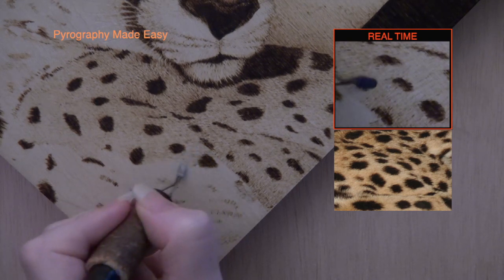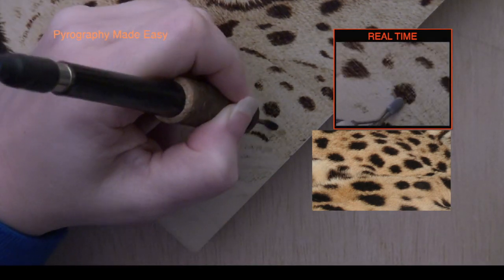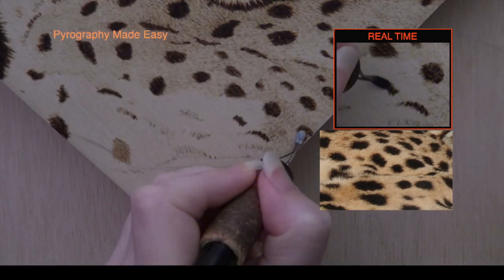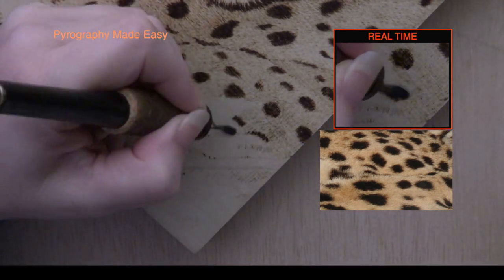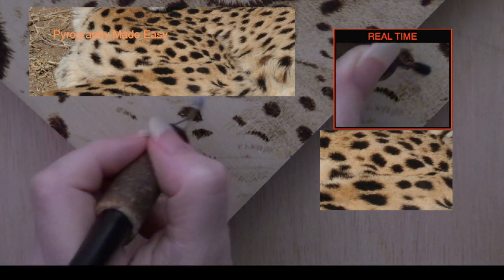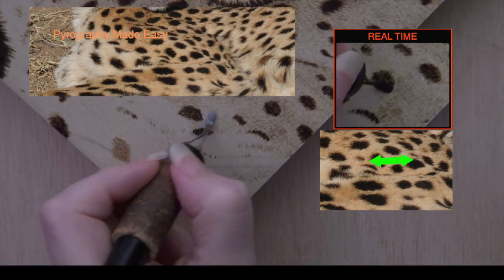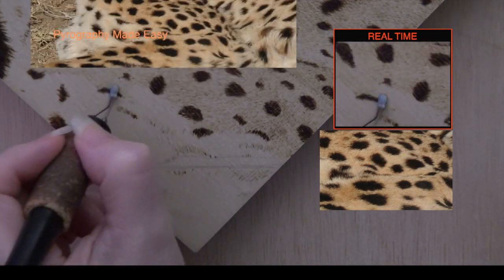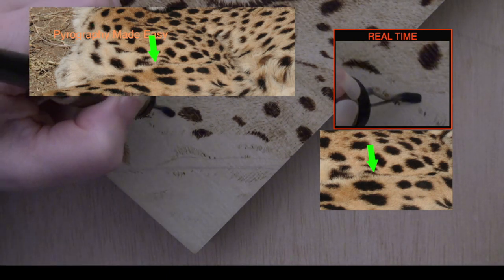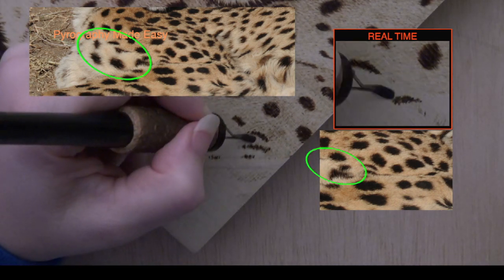Continue to burn in the fur using the zigzag burn stroke. Darken up the spots as you encounter them. The spots should be dark brown to black in color. Since I put the cheetah on the diagonal of the board, most of the lower body is not visible. As you can see in the large photo in the left corner, the cheetah's leg is bent. This makes it handy as the fur is pretty much all growing in the same horizontal direction. The exception is along the top edge of the leg where some of the wispy hairs are sticking out vertically. Also, the upper edge of the white fur on the chest has some vertical hairs.